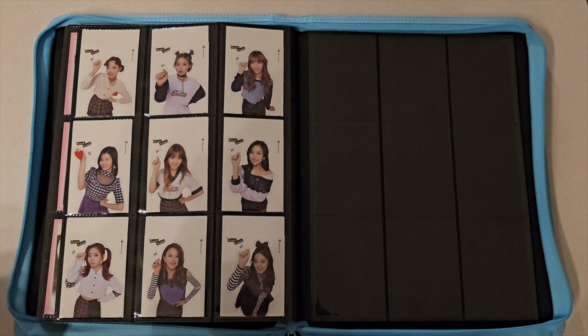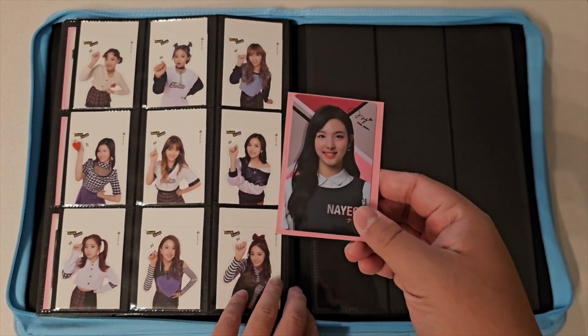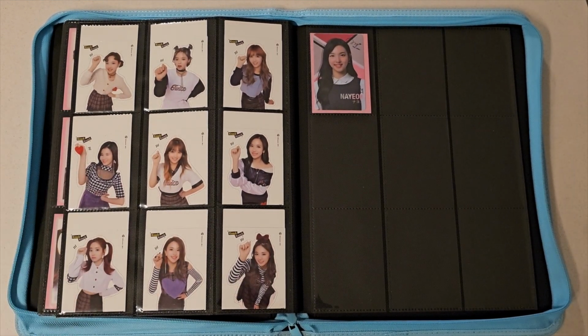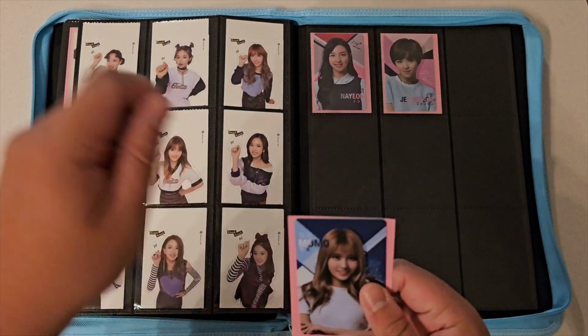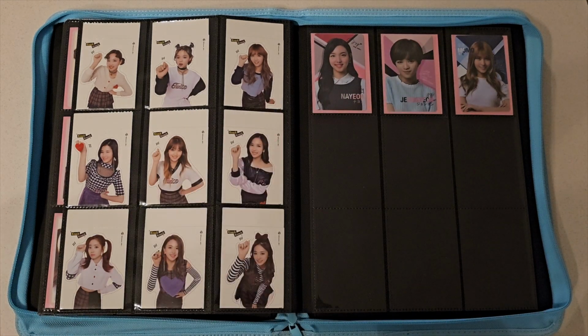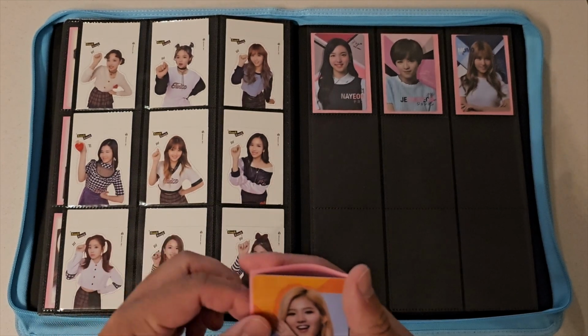Okay, next one. These are also among the rarest cards out there. The Lotte Duty Free wish cards. For 6 of these 9, you get them by going to the Lotte department store and just requesting a free card. You get 2 copies: this copy to keep and 1 copy that has a hole in it to tie onto the tree. Most people who like photo cards kept both. But the more collectible one, in my opinion, is the one without the hole, because holes are kind of annoying on photo cards.